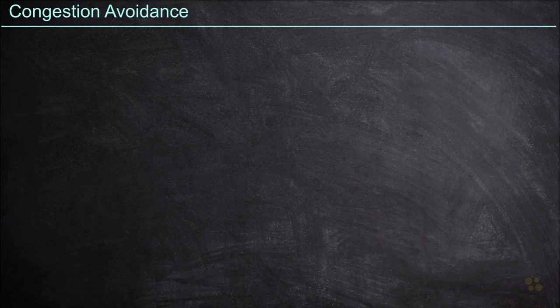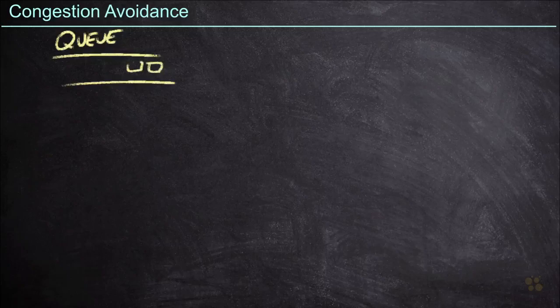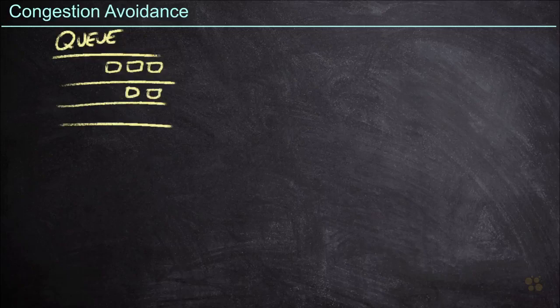We have a problem that we need to discuss. Let's say that we have a queue, and that queue only has so much space. So here's our queue. We're starting to put packets into this queue. Hey, maybe we even have a couple of queues here, maybe 2 queues or 3 queues. And so we've got packets that are showing up. We're classifying those packets, putting them into their respective queues. And then all of a sudden, one of these queues gets completely full.